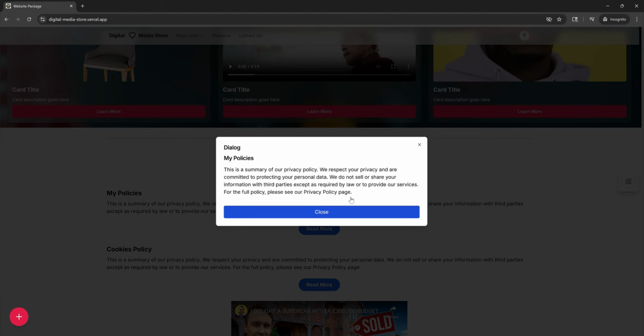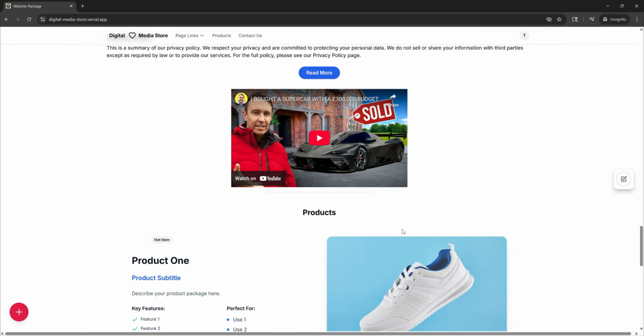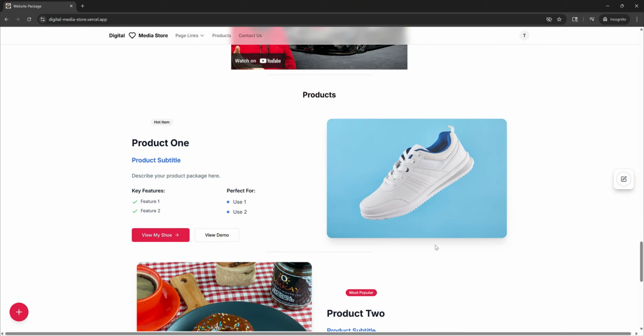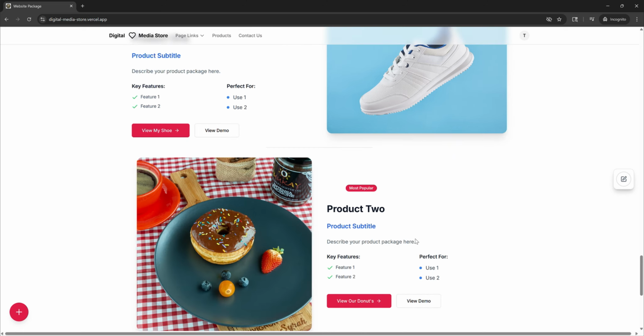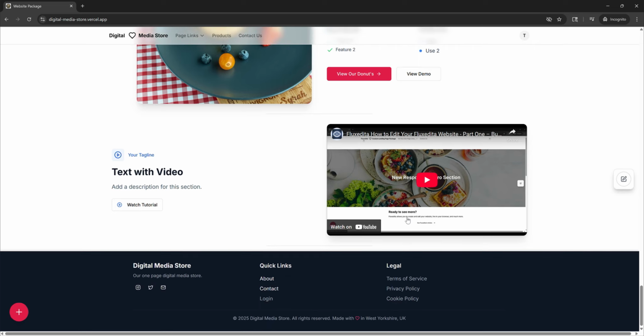We can have all of our policies as we've seen there, and these don't just have to be policies, they can be any documents. A custom section here that can actually have just about anything that you can conjure up in terms of page sections. As long as we can wrap it in the JSX wrapper, then our beautiful product sections here that obviously deserve a bit more time with formatting and alignment, etc. And we can also create external embedded video URLs and media. I mean, it's essentially unlimited.